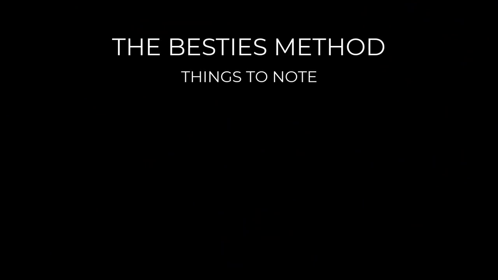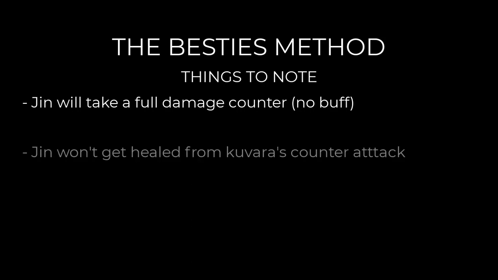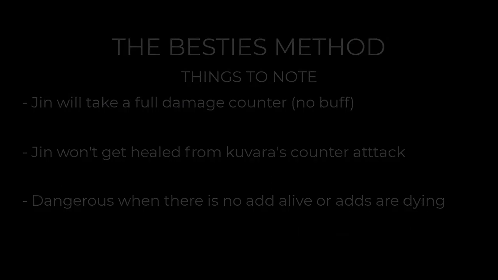Some things to note about this is that Jin is going to take a full counter without Valkyrie's damage reduction buff. Jin isn't going to be healed from Kuvara's counter since he moves before Valkyrie. If there is no add alive, Jin's damage immunity isn't going to be popped, and it's all up to RNG whether Kuvara is going to C3 Jin when he has poisons or not. Even if an add is alive, because Jin moves first, he might kill the add before it can attack.